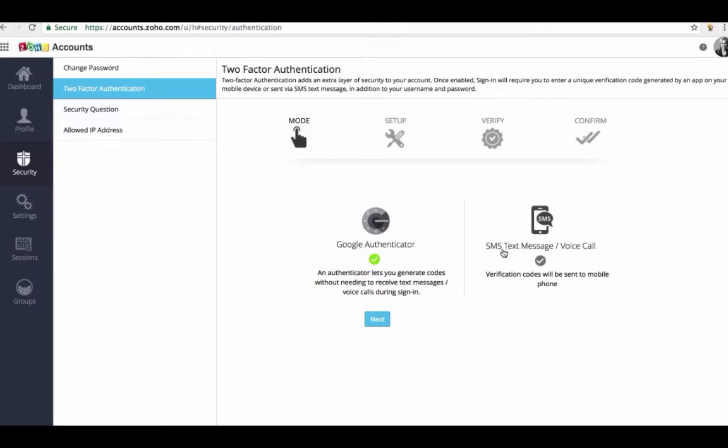If you wish to get the authentication message through SMS, you have to set your mobile phone number. Based on this, when you're logging into the Zoho CRM account, a text message will be received, where you need to get the code for logging into the CRM account. Or if you're looking for Google Authenticator, you need to install this application on both Android and iPhones. When you're logging into the CRM account, you need to view your Google Authenticator to get the code. By having that code, you can get started working with your Zoho CRM account.